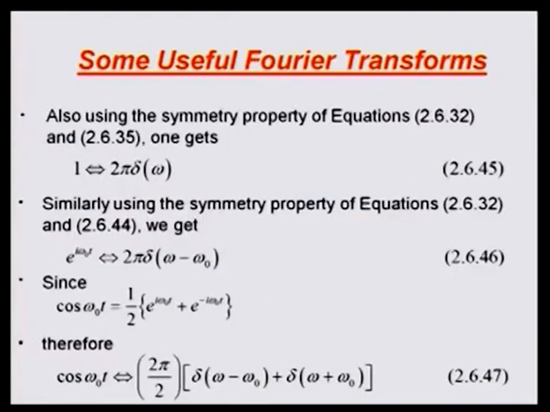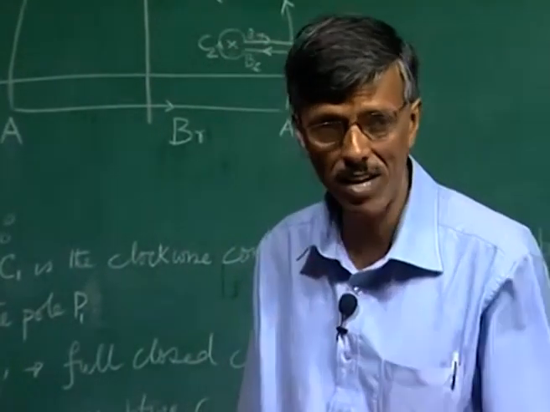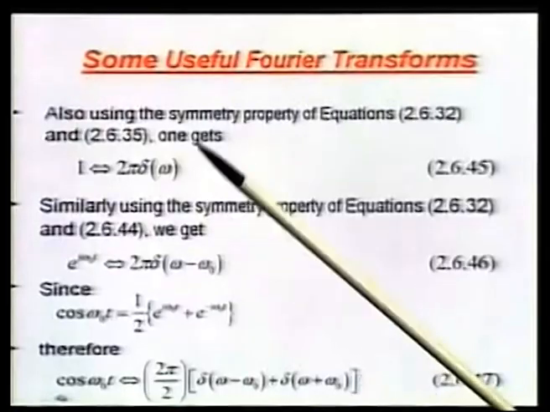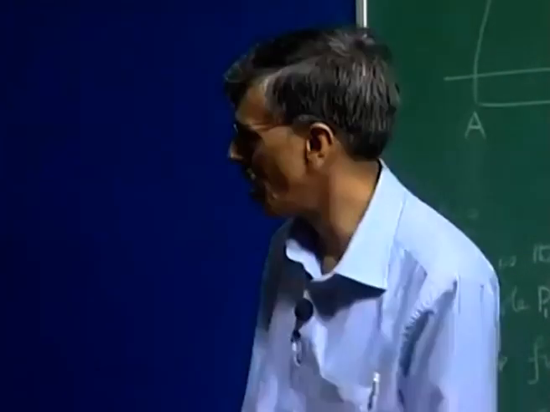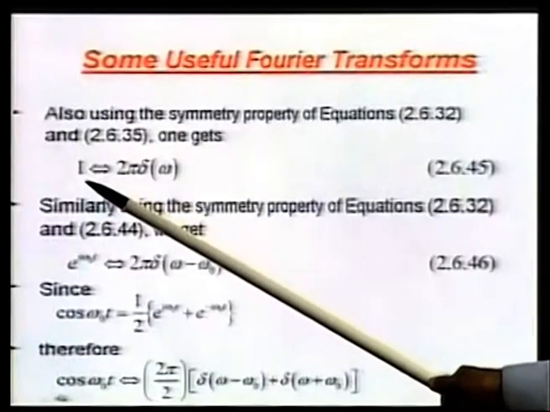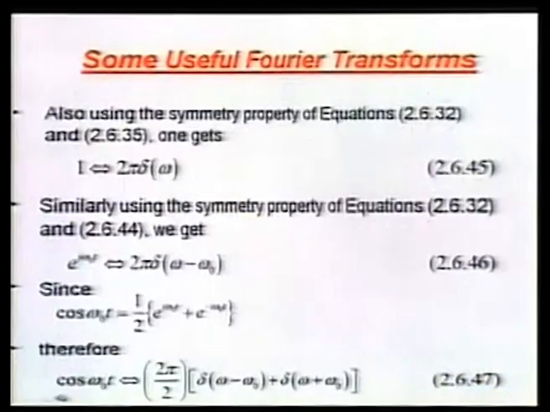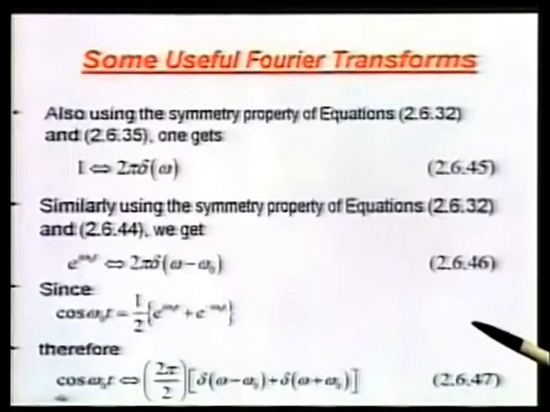Now, we also can use the symmetry property. You recall that we had talked about if I have capital F of omega, from there I can construct a small f of t. We can do that, because we have seen that if I use a delta function, my transform is 1. So, now let us talk about if I have a constant function in the physical plane, it is 1 everywhere, the corresponding Fourier transform is given by this, right. This is the symmetry property. So, this is a direct application of the symmetry property.